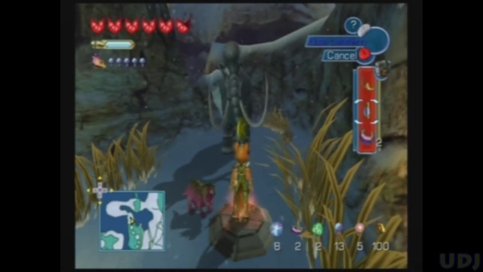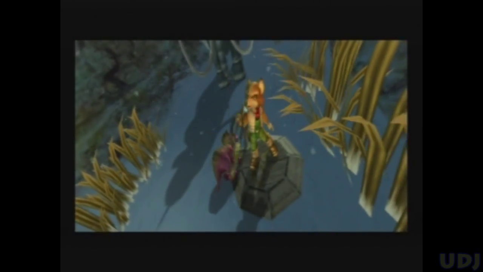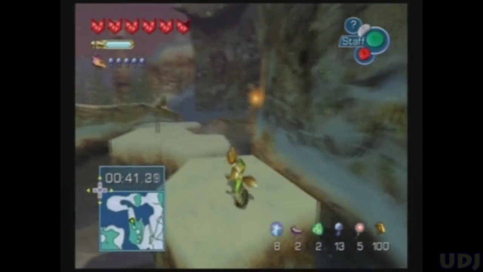Remember the horn we had before, too? Gotta use that again. Blow it on these pads. What does that do? That puts up another pad somewhere. Oh. Alright, so, game pats us on the back, and off we go.